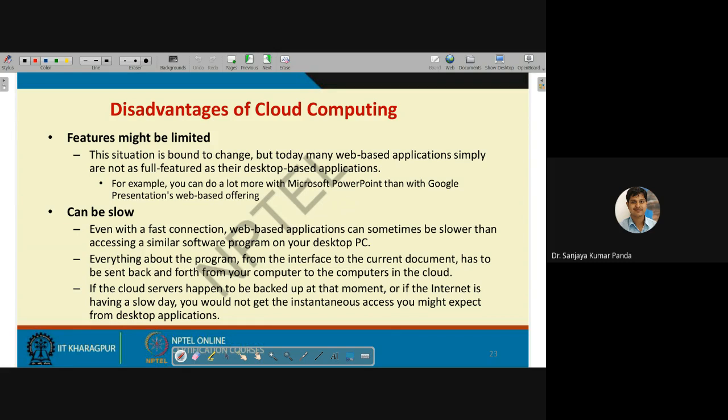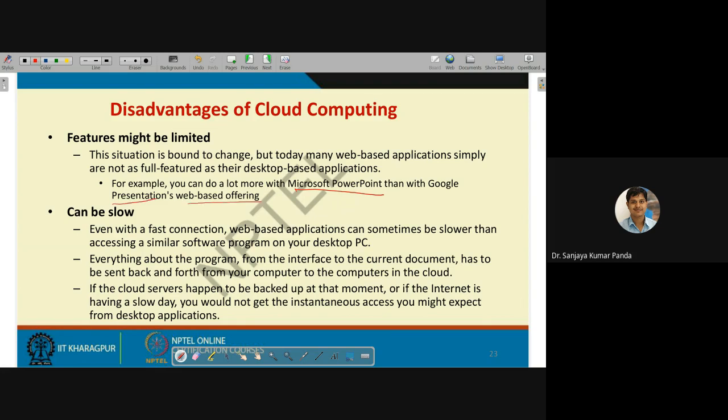In fact, as all the features are not available, we call that a lightweight system. If the full feature set is available, then that is the same as our desktop application and it is not lightly loaded. For example, you can do a lot more with Microsoft PowerPoint than with Google Presentation, the web-based offering.